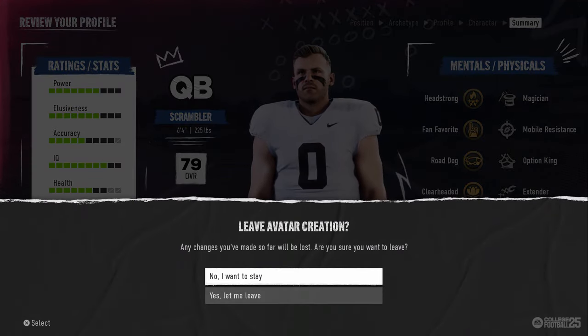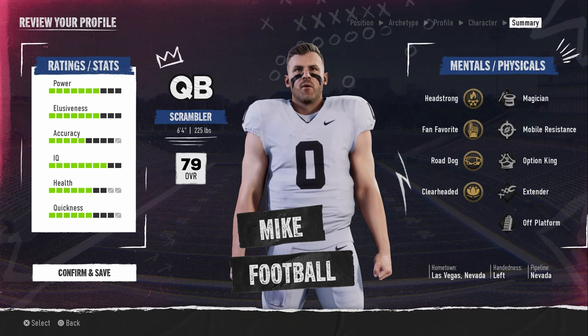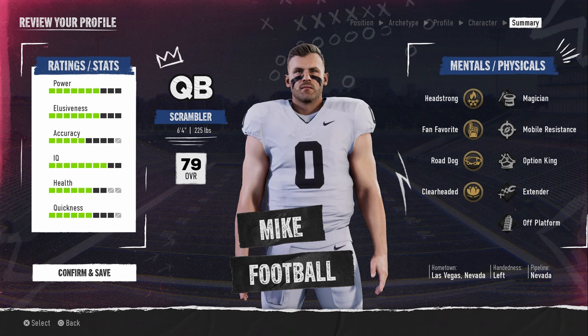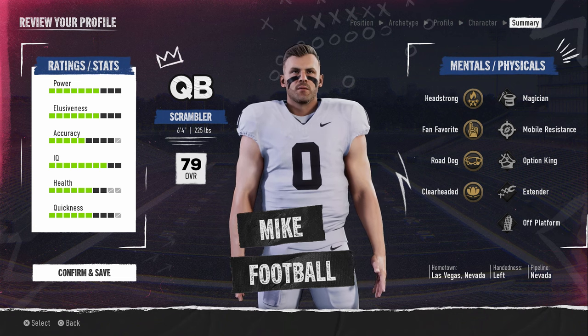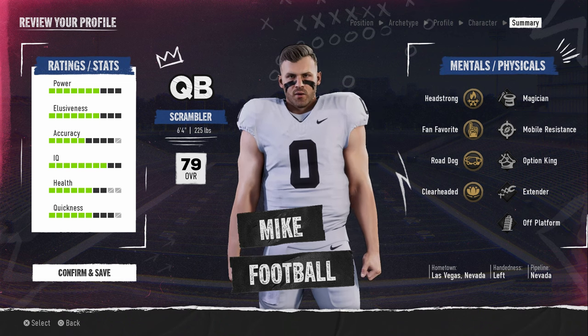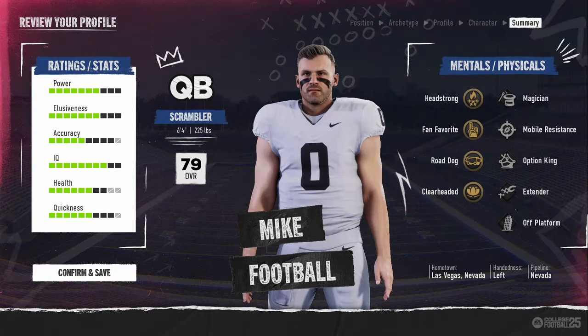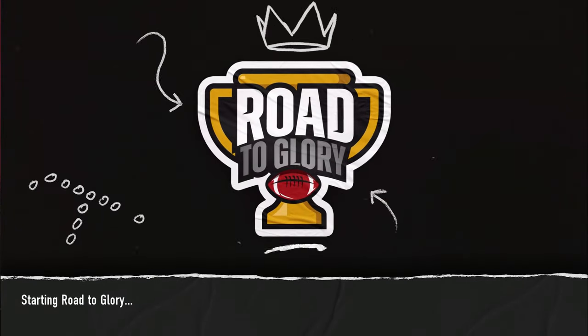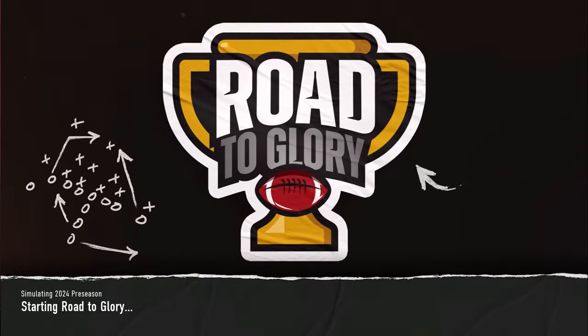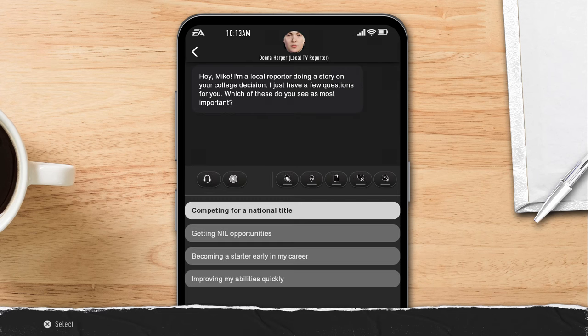Oh, dang it. Maybe we can change it later. I thought it only gave me the option to select once. That's why I'm kind of confused. Okay, whatever. We're good. Let's get started. And it hasn't given us the option to select our team yet, so maybe we're in high school still.